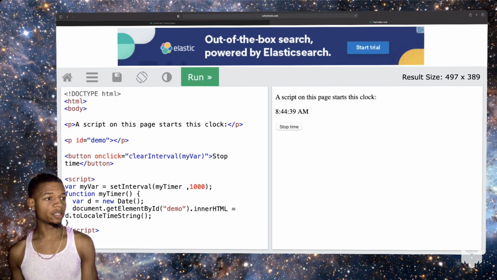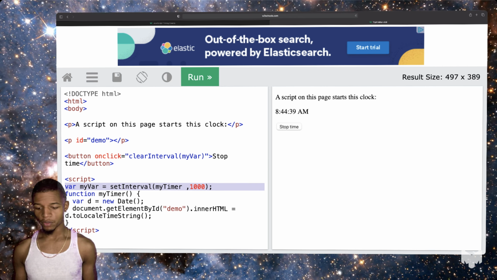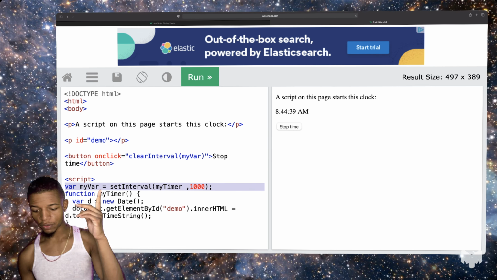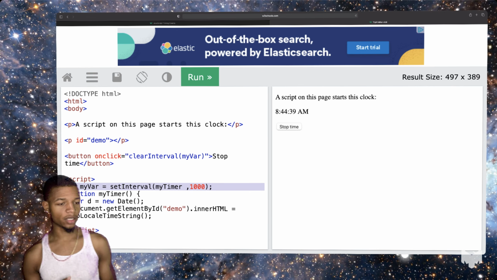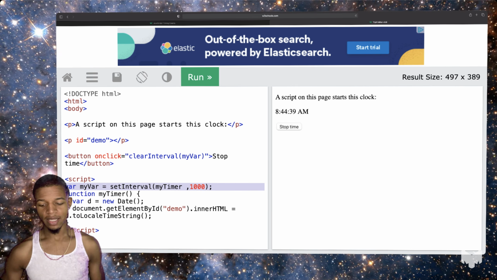It calls clearInterval, and it passes in myVar, which was declared right here, which is the actual interval. So we pass that into clearInterval right above, and now you see that it stopped.